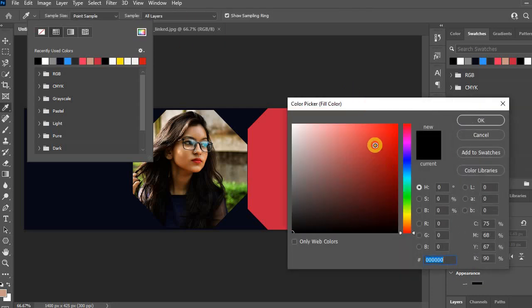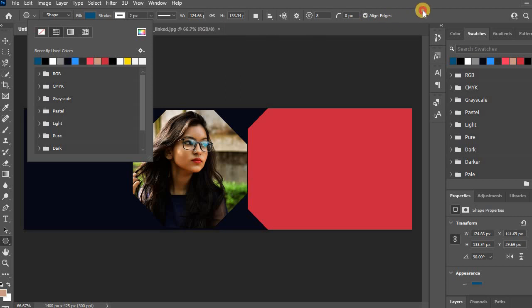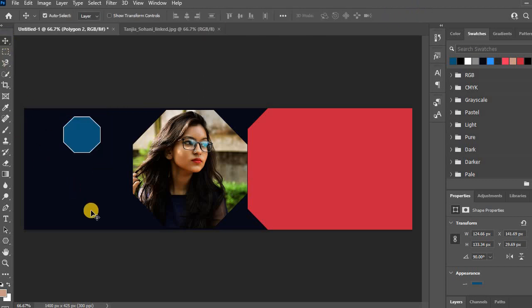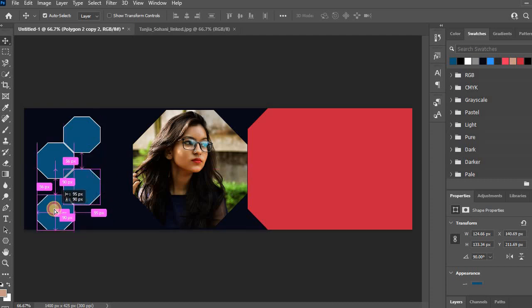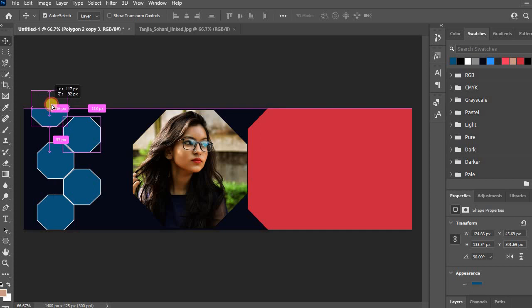Okay, I want to select another color from scratch. Okay, this one.